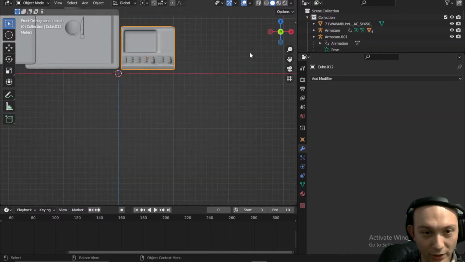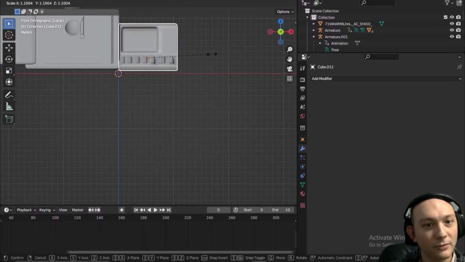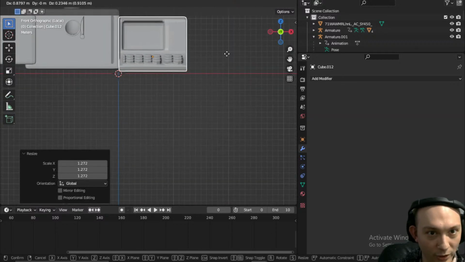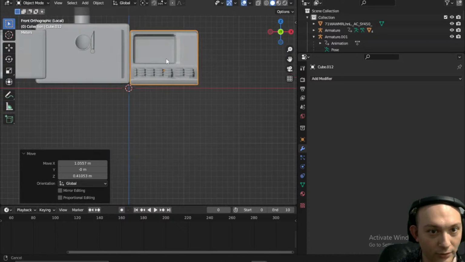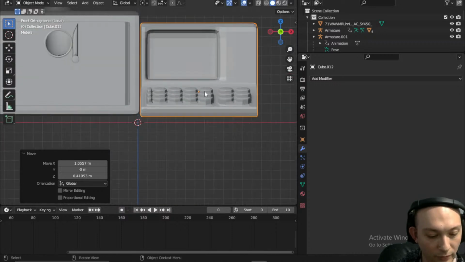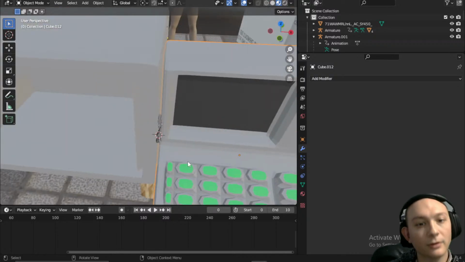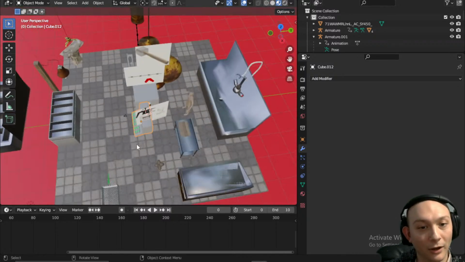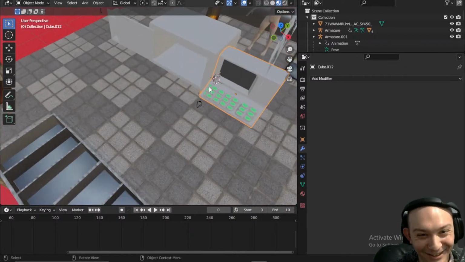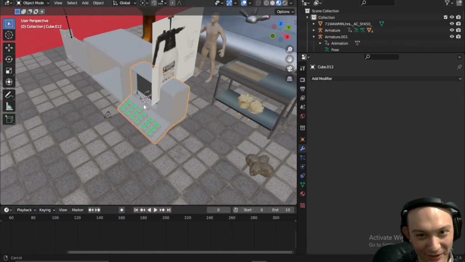And then we go here. We make that a little bit larger. And yeah, I kind of feel good about that. Let's see how that works in the real scene. It doesn't, dude. It doesn't work at all. It's way too big.